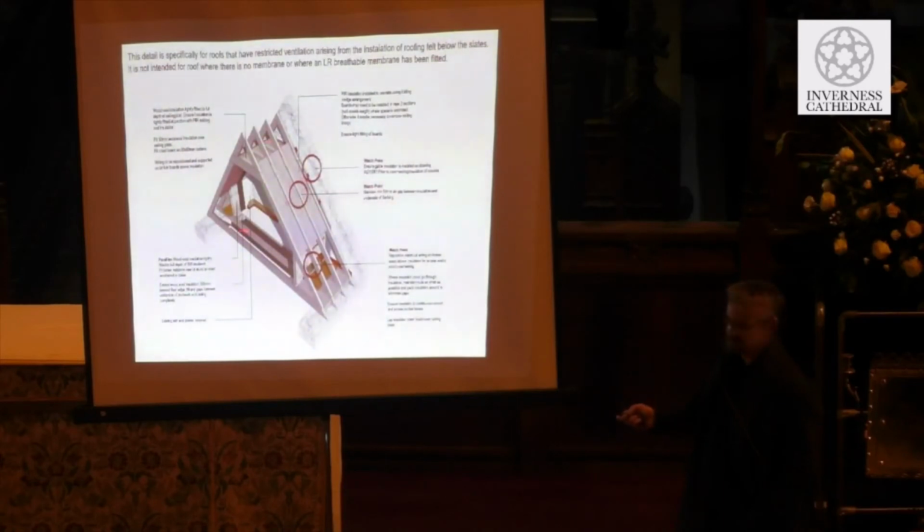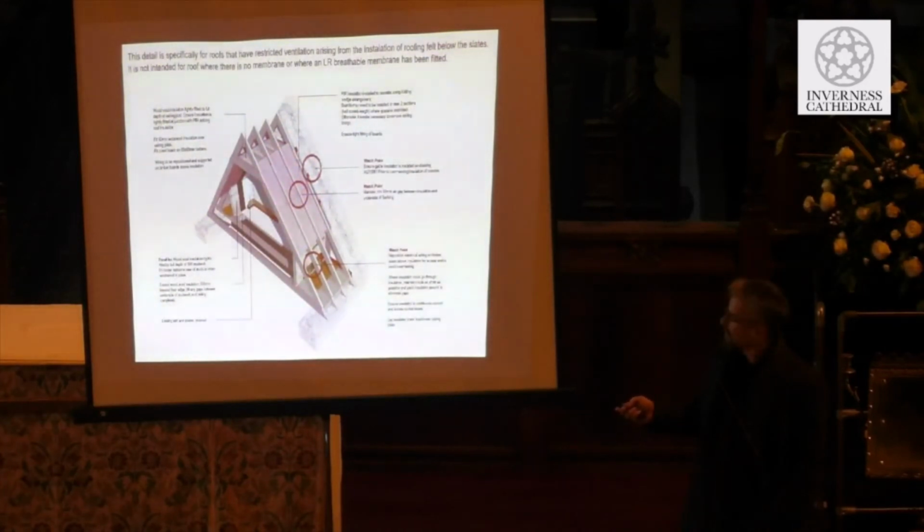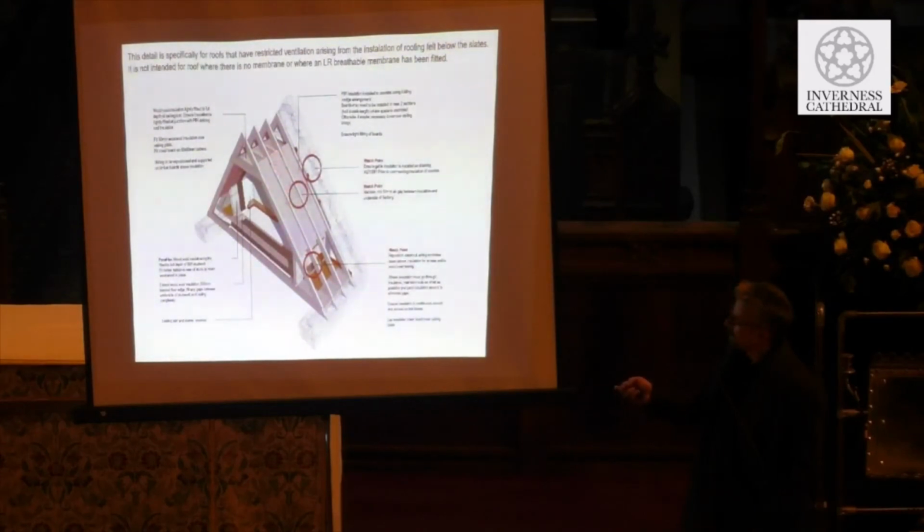I've started redrawing all of my details to actually highlight things that the contractors need to pay special attention to make sure that they get right. To identify, well, okay, I can show on a drawing how we're going to insulate the coombe here, but in practice, how do you actually physically do it? How do I get the boards in and into the loft space and down that little awkward corner, so that I'm going to get an airtight seal and that there's not going to be any gaps in the insulation?